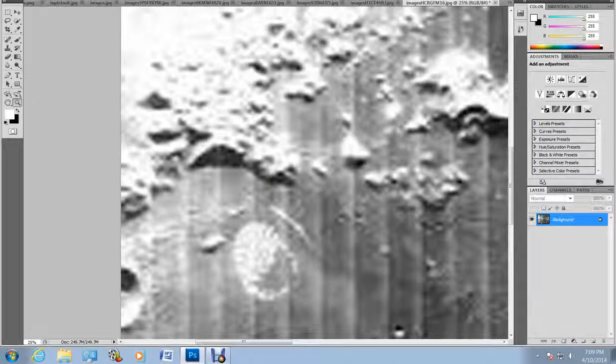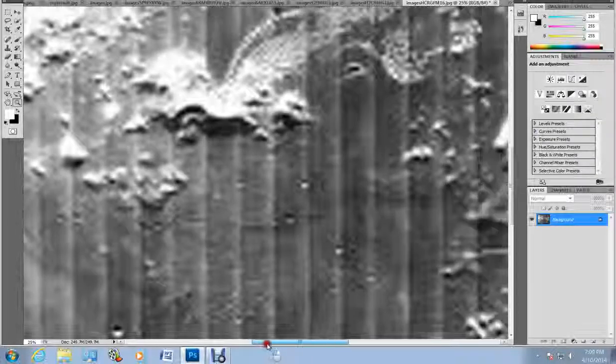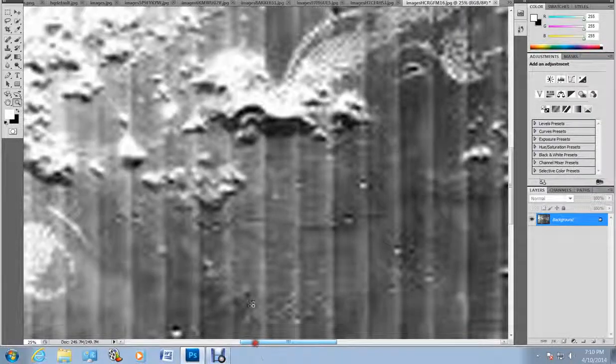So it is actually surrounded by other domed areas. But what amazed me about this bigger image is there's something definitely there. And I believe there could even be a pyramid or two in this one. But it's a very poor quality image. But I think that could be one of those pyramids that we've been looking at.